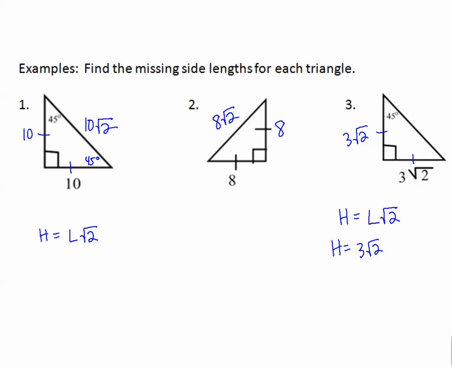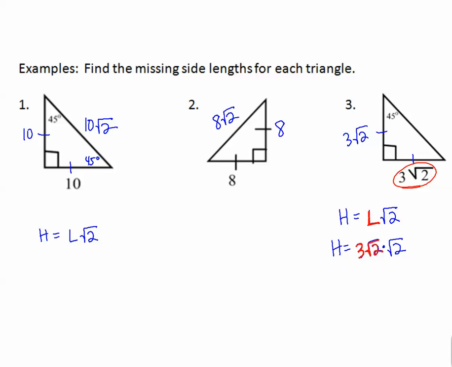So if that's my formula, my hypotenuse is, well, the leg from the picture is 3 square root of 2. So just to make this a little bit more clear, here's my leg. 3 square root of 2. The leg must get multiplied by square root of 2. So times square root of 2. Now we're not going to leave that as a final answer because we can simplify that.